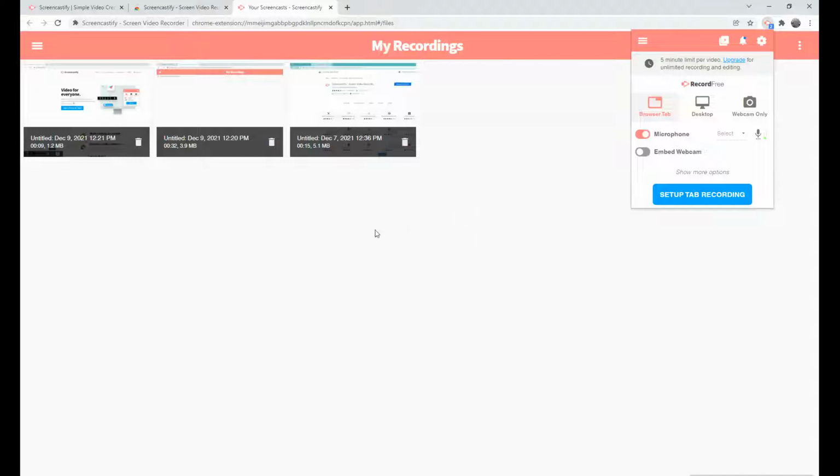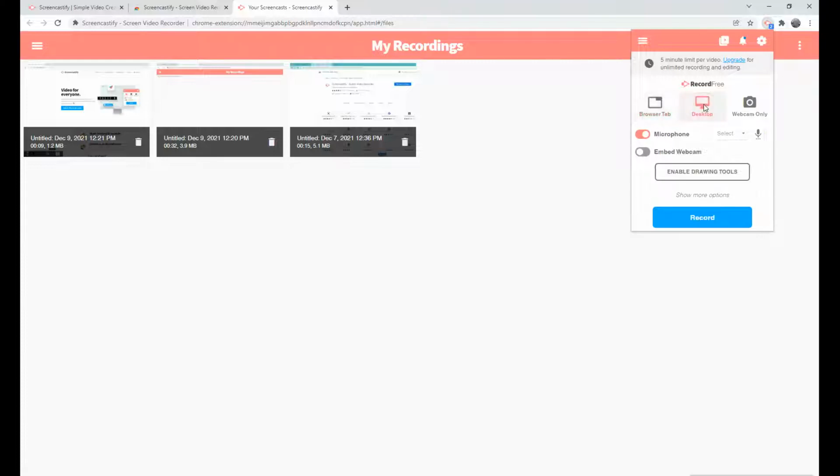So you could have a tab open that you're recording that has a slideshow or something on it, and then on a separate tab you have your notes, or you have another document or something that you perhaps don't want to be shared as part of your recording. So that's the browser tab.